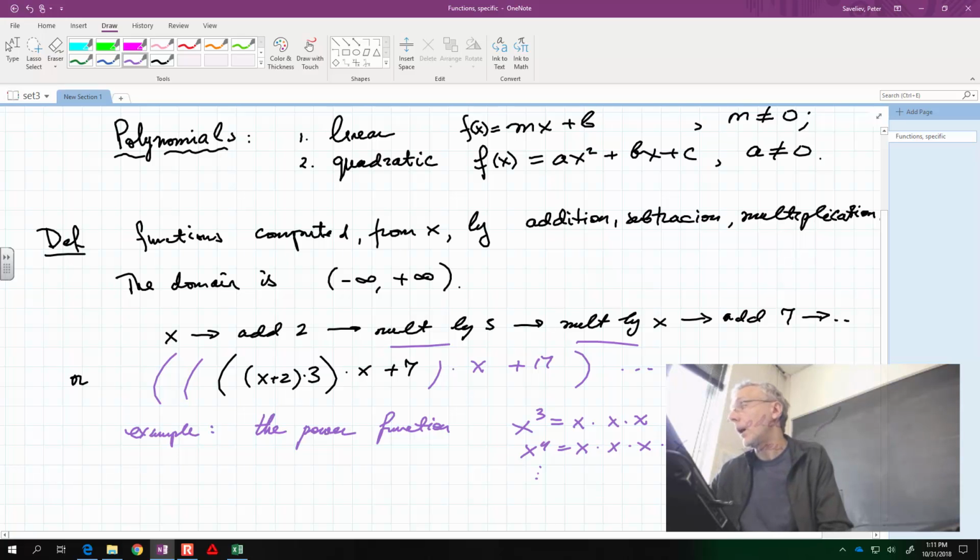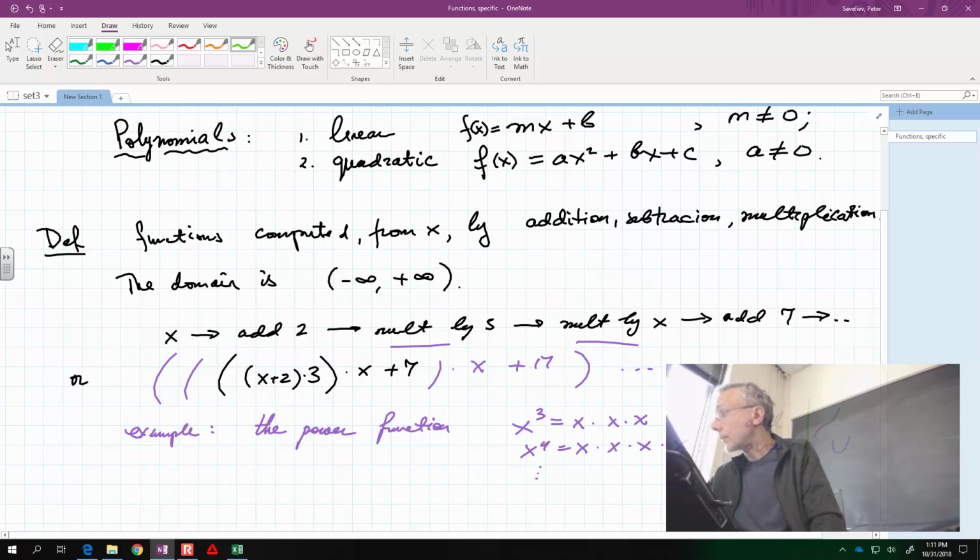The odd powers look like that. All the even powers look like this. So that tells you right away things about the symmetry: the second one has mirror symmetry about the y-axis. It also tells you the range. The range of the first one is everything, and the range of the second one is not. So these are two typical behaviors of polynomials, and these are to be kept in mind.